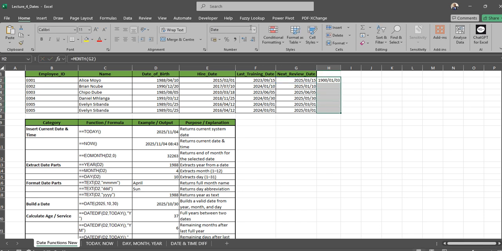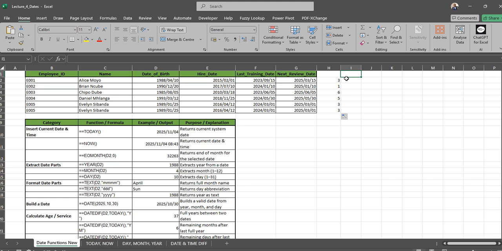Okay, I need to format this as a number. Right, it's giving me 3, which is March, and 1, which is January, and 6, which is June, 5, which is May. But I need maybe a 3-letter month or a full word.